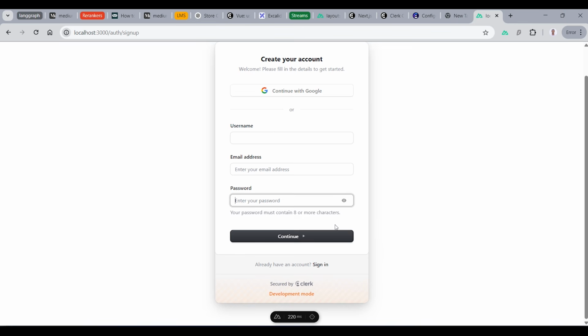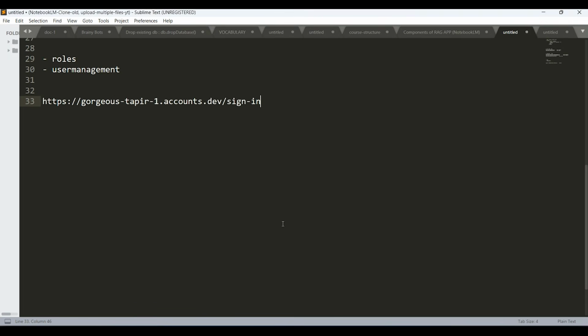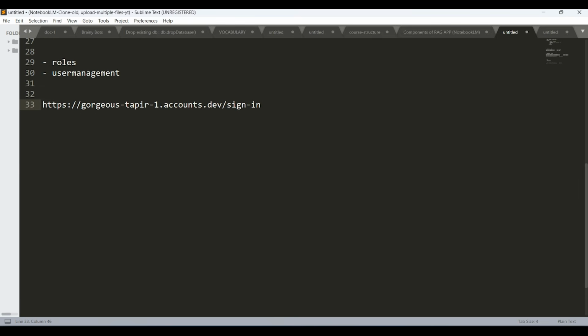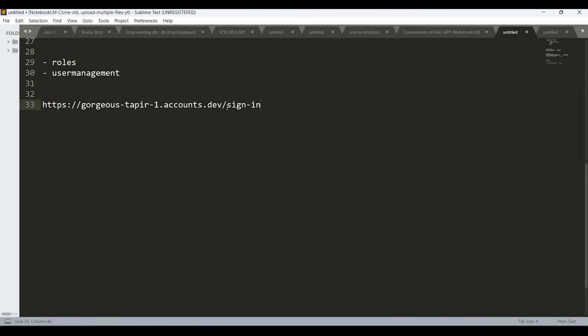And now what I'm going to do is modify something. At the bottom of the button, you can see "Already have an account? Sign in." If I click sign in, we need to be redirected to the sign-in page. Right now, if I click here, we are redirected to this page to create an account. This is the link, guys. If we don't pass the link to be redirected to the sign-in page, we are going to use the default link provided by Clerk to create an account.